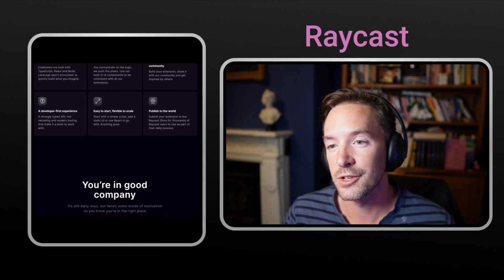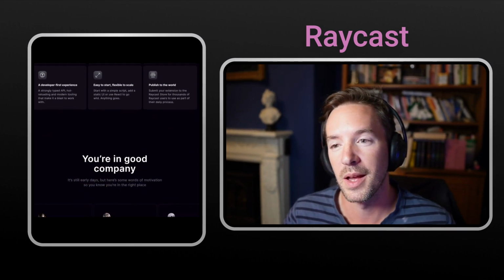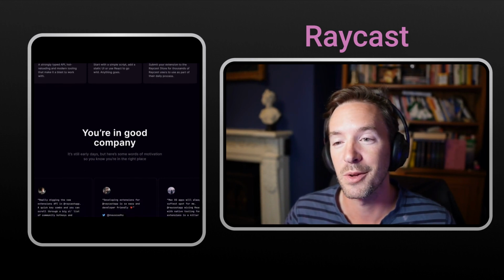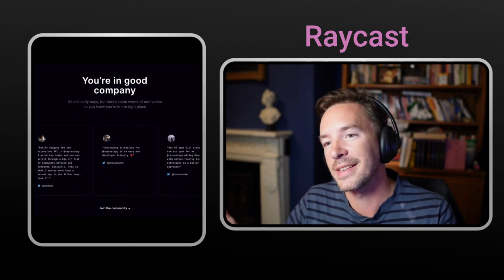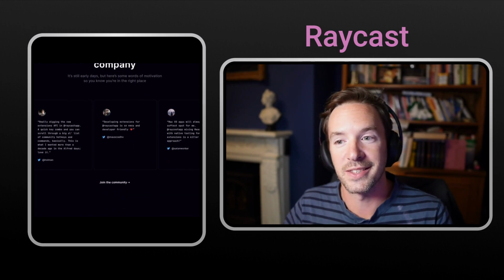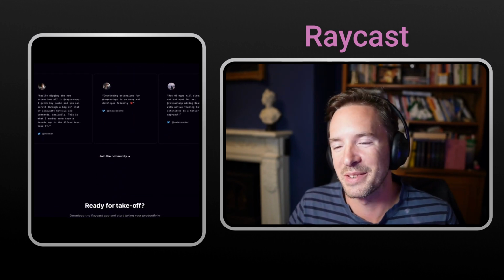But you can also write your own extensions for it, and there's a whole store with people writing extensions for different things. I wrote one for my accountancy software, so I can see bank details for my business and incoming transactions, and if I've reconciled them or not. It's cool. You can build anything on top of it. Raycast is really nice. They have a new AI integration too, so you can hook into ChatGPT, but really there's so much there. It can do window management and clipboard management and quick linking, bookmarking. It's an all-in-one tool. It's probably one of the first I install if I have to set up a new computer.